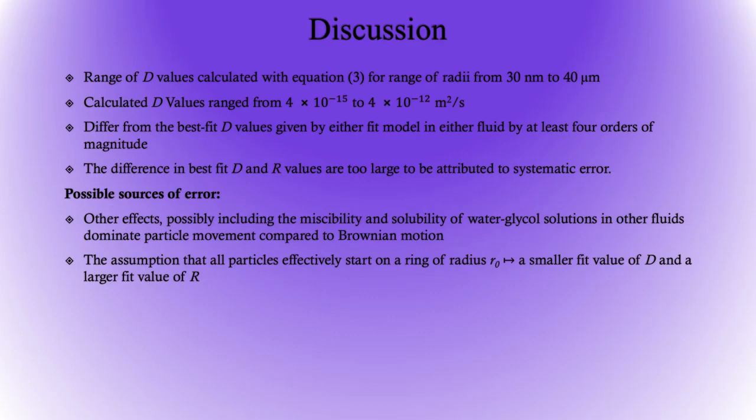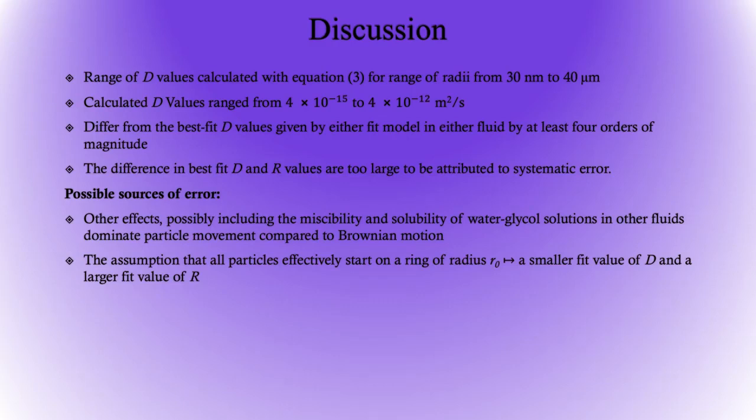Furthermore, by considering particles outside the radius R0, we have also assumed that all particles start on the ring of radius R0. As a result, using equation 6, which predicts the mean displacement by performing a weighted average of darkness values, the average will be incorrectly weighted closer to the defined origin. The error that arises from this assumption implies the systematic underestimation of mean displacement, which would lead to a smaller fit value for the diffusion coefficient and hence a larger fit value of particle radius, based on the equation used for fit model 1.